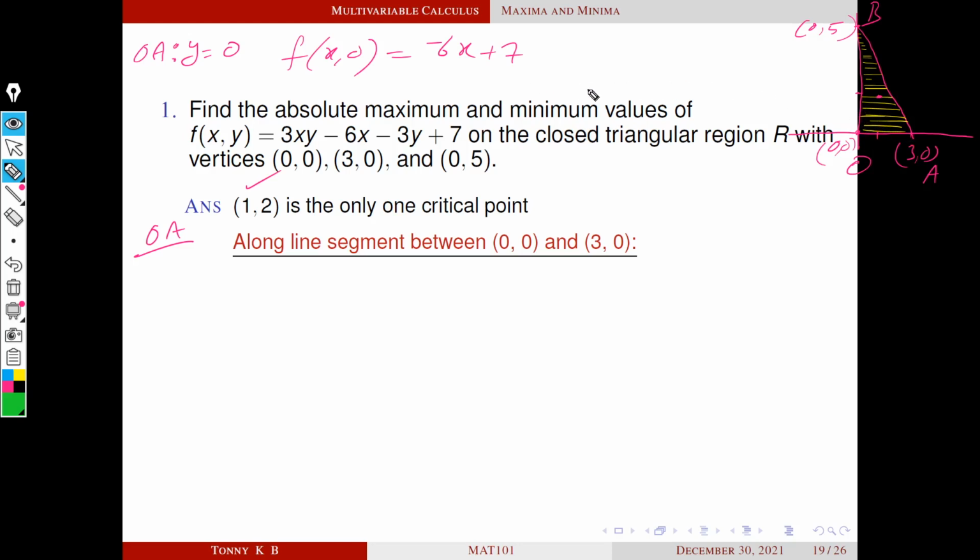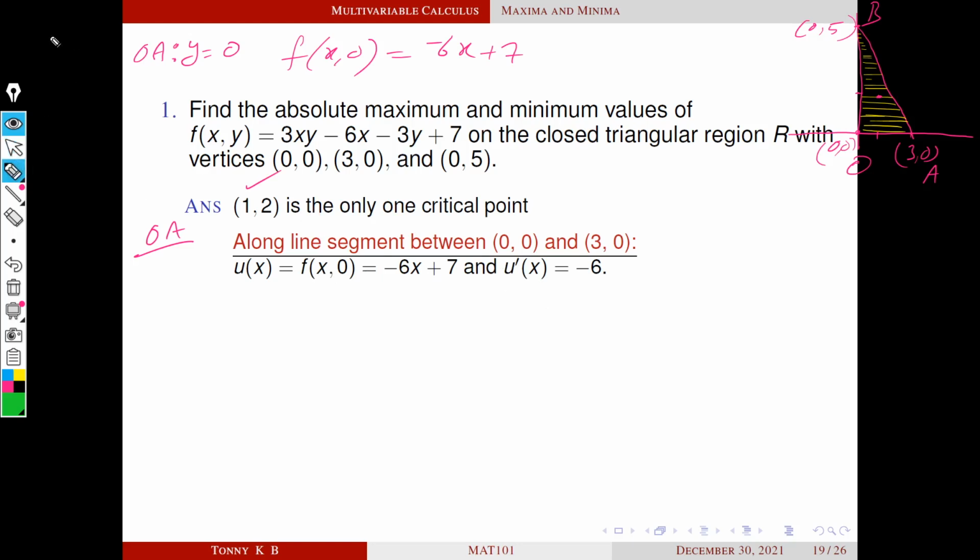So there is a natural question, is it an increasing line or decreasing line? To identify the nature of the straight line, you simply differentiate. Then what is the derivative of this straight line? Here we denote this f(x, 0) by u(x), that is minus 6x plus 7. To identify the nature of that line segment OA, you simply differentiate this u(x) with respect to x. So here the derivative is minus 6.